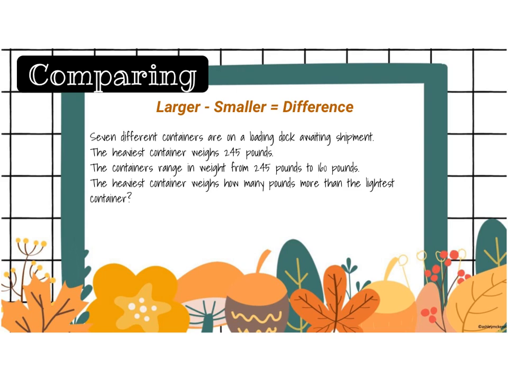Okay, so on your whiteboards, go ahead and solve the problem how you think this problem needs to be solved. All right, guys, most of you had this on your board, 245 minus 160, and you subtracted, and you ended up with 85 what? Pounds. Good. Yes, that would work.